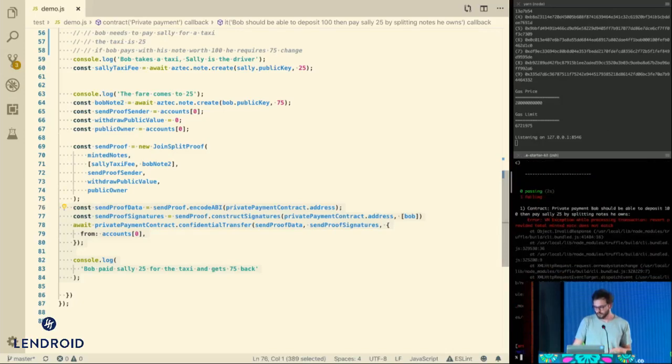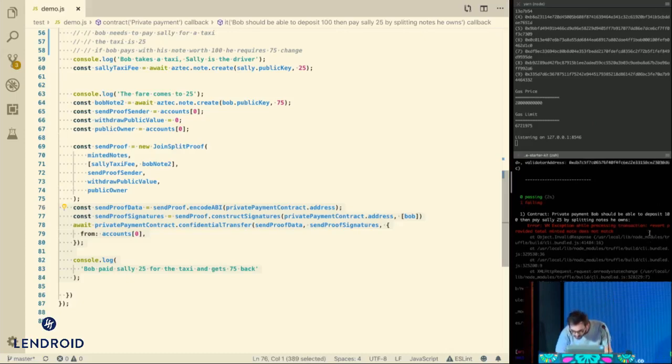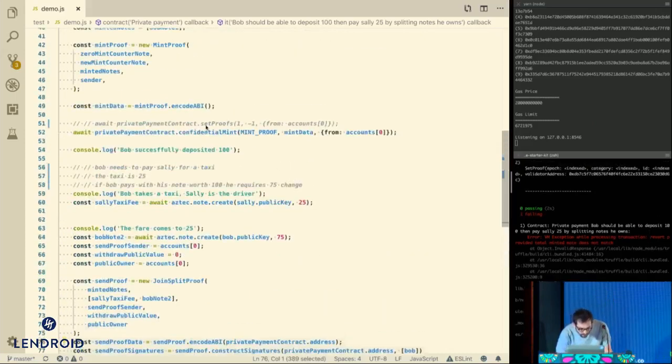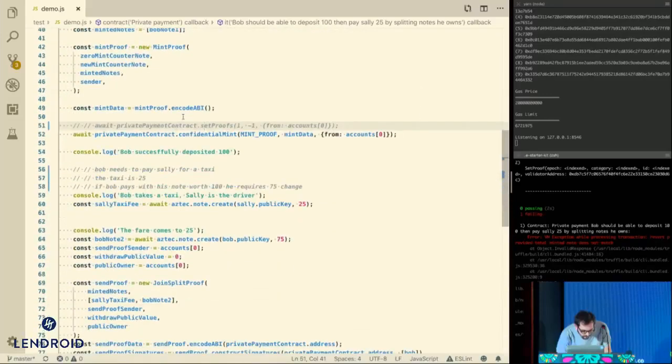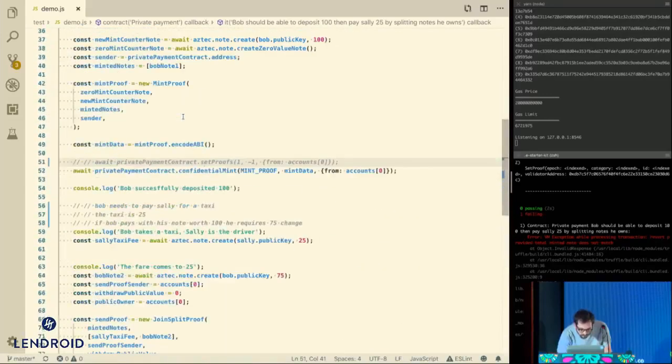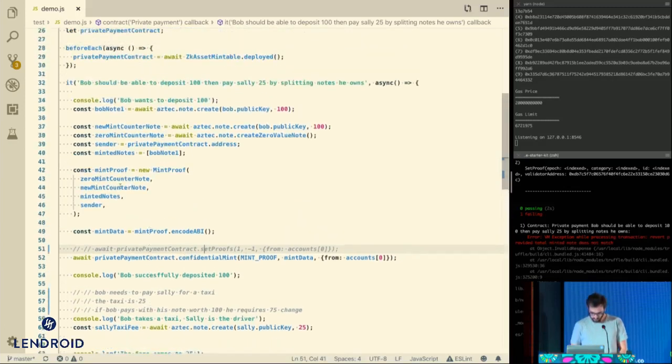So Bob deposits 100. Oh my God, what a... no. Sorry about that. By notes.